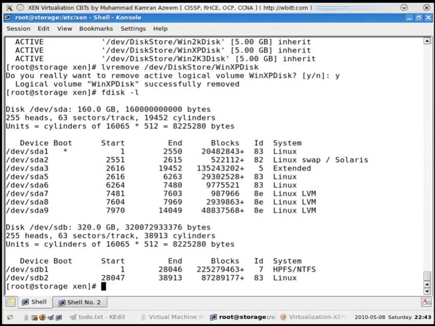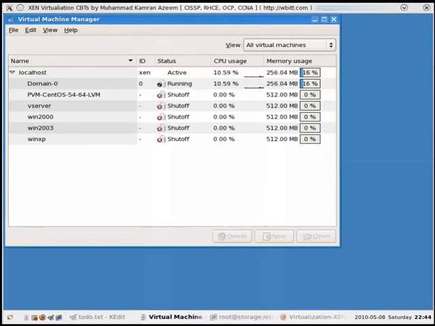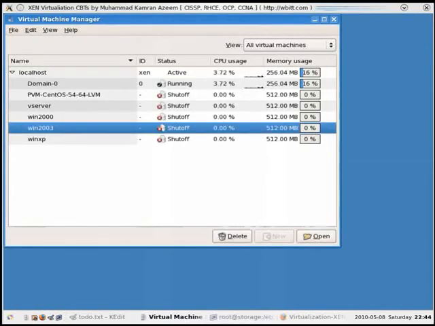Okay, so see you in the next video. This video covered APIC and no APIC, APIC and ACPI parameters and the effect it has on various Windows installations. I have this Windows 2003 as well. This is installed with APIC and ACPI both enabled, so it's quite fast. But still it's not fast enough, because I still need to install paravirtual drivers, which I'm going to cover in the next video. So goodbye for now and see you in the next video.